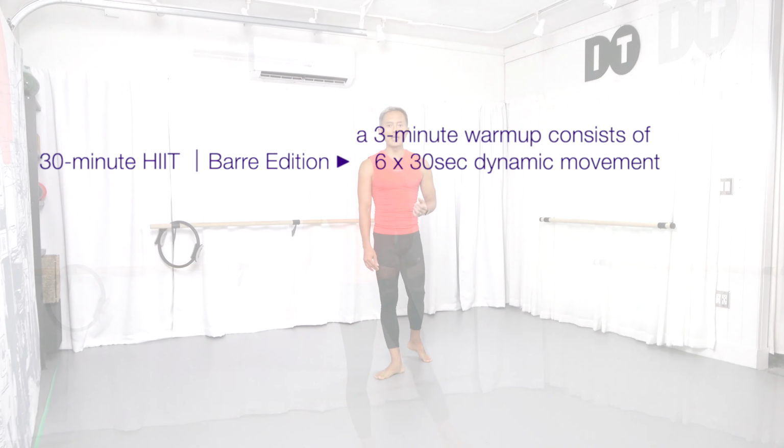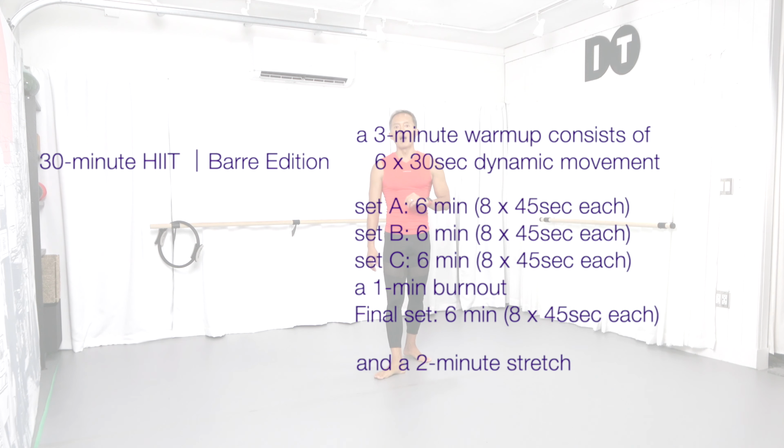Today we'll be doing a 30 minutes high intensity interval training bar edition, which means we focus more on finding the long line and proper alignment. The workout will be broken down into a 3 minute warm up, four sets of 6 minutes exercises, 1 minute burnout, and we finish with a 2 minute stretch.